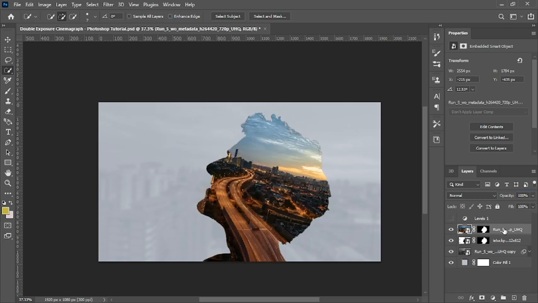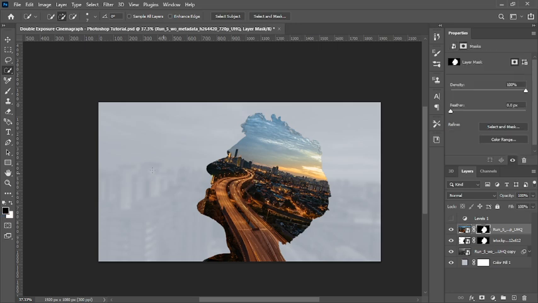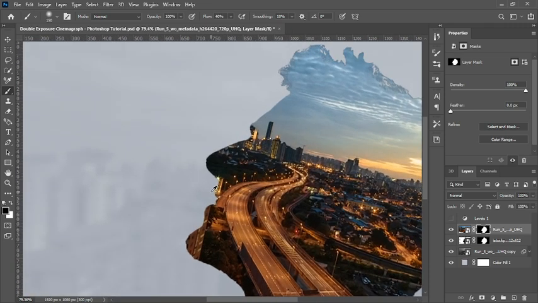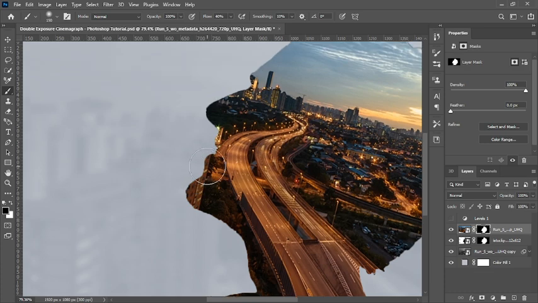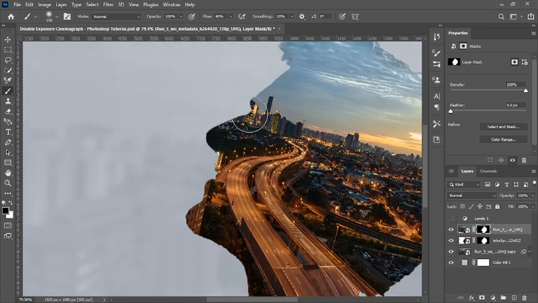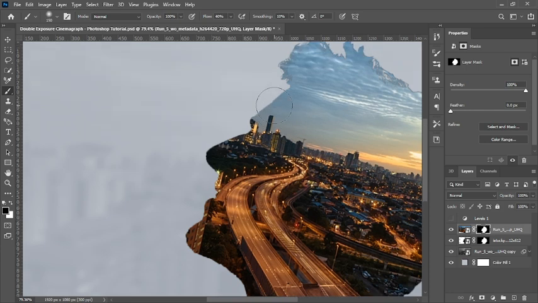After that, all you have to do is take the brush tool. Make sure black is on top, and we zoom in. You have to know the part you want to be seen, like I want to see the eyes, the nose.